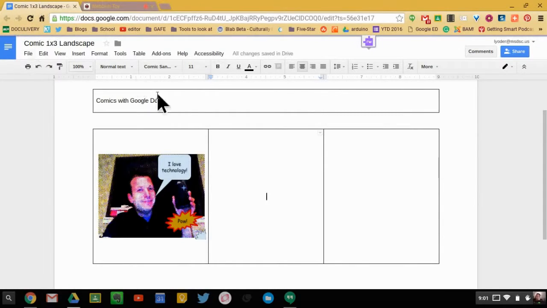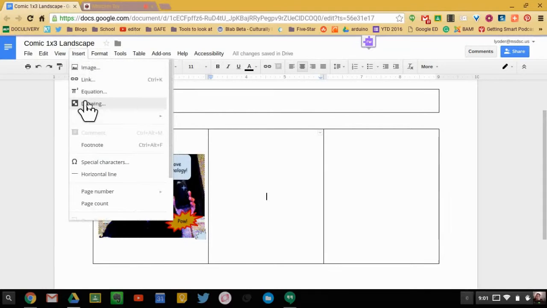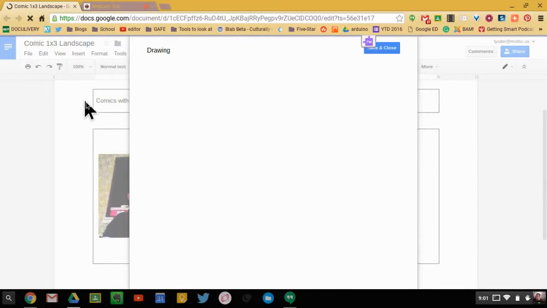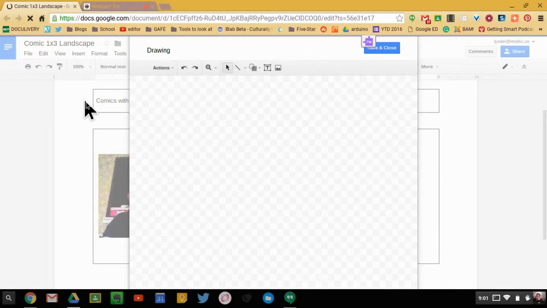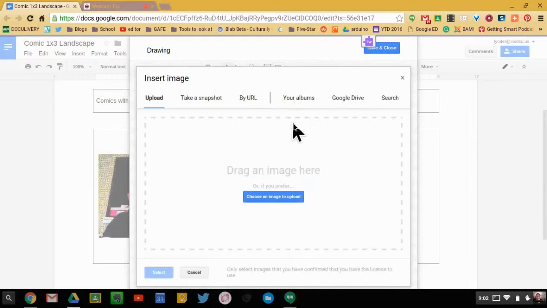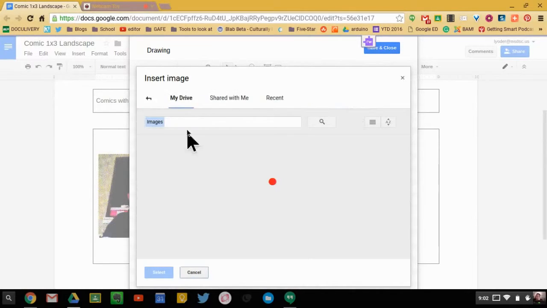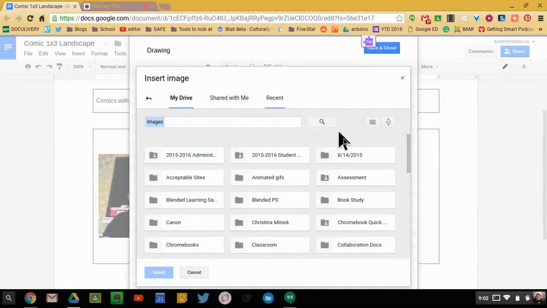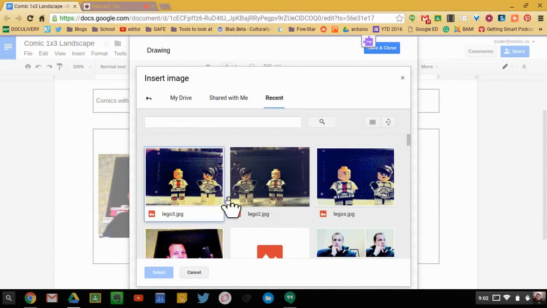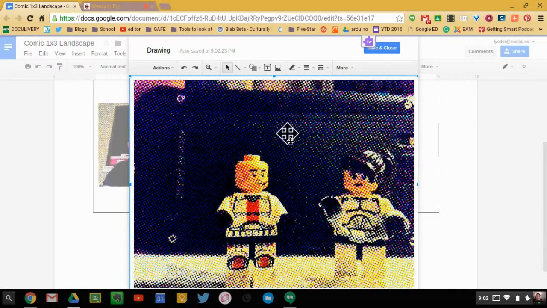Now when I go to my Google Doc, I go to Insert, and I go to Drawing, not Insert Image. By doing Insert Drawing, I can edit it. Once it loads, I can choose the image icon here. I'm going to go to my Google Drive and go to Recent. I like the Recent button. It allows me to quickly find the things I've worked on. Notice the difference between a traditional image and a comic. You can't really tell super closely, but you get an idea. I'll hit Select, and now I can turn this whole scene into a comic.